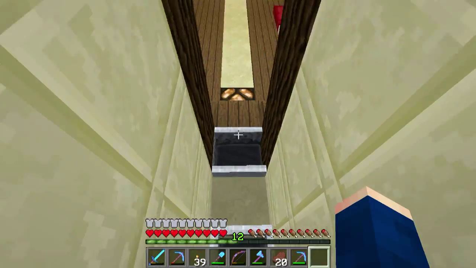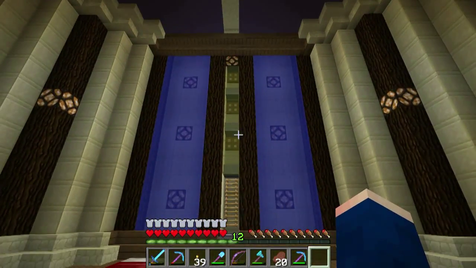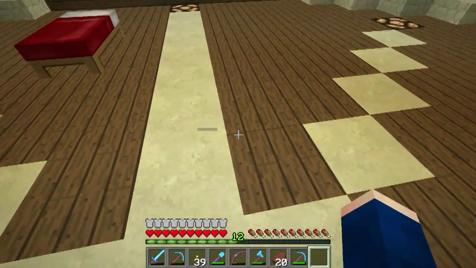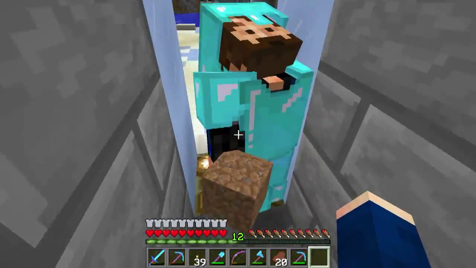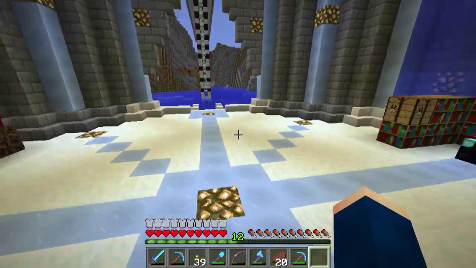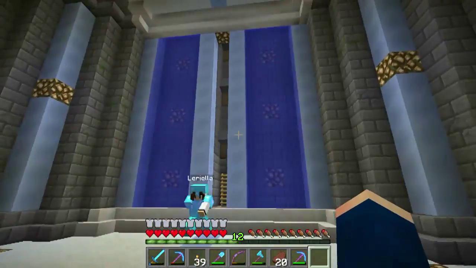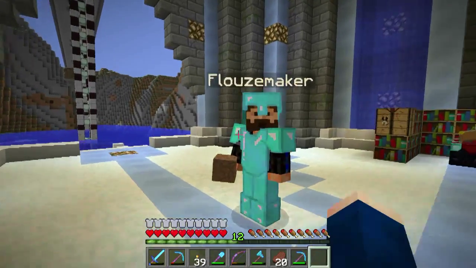So if you want to drop down, you can get off at the first little level. I don't understand what's going on. Oh, there you go. Okay. But we can start down here. It's fine. I just didn't know how to stop. This is the first time I see such a strange thing. It's a minecart elevator.